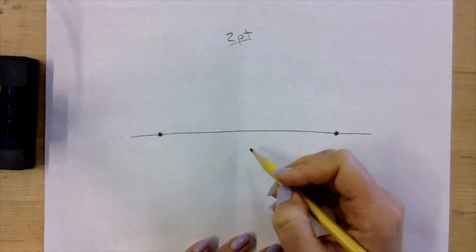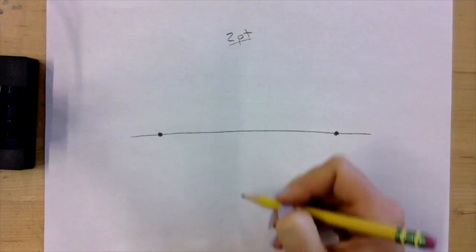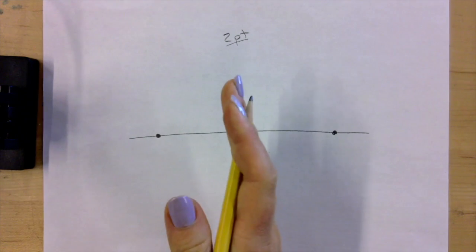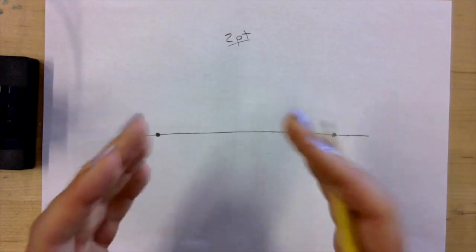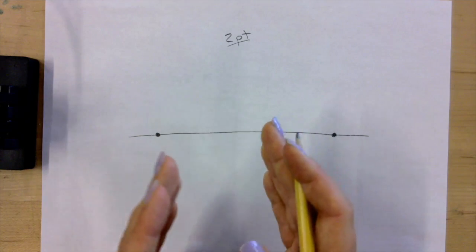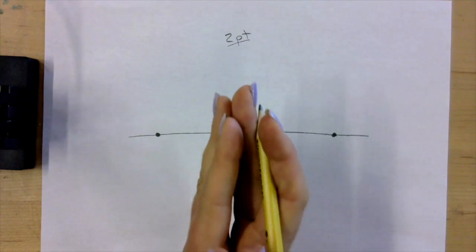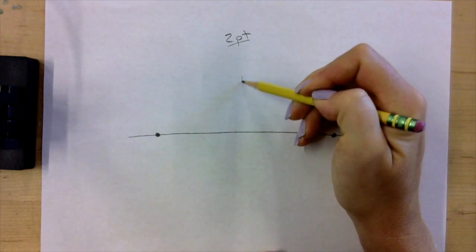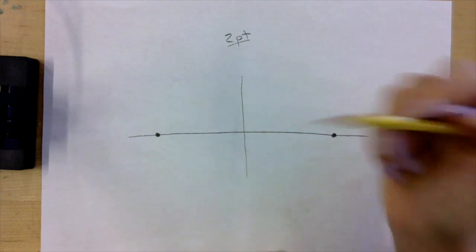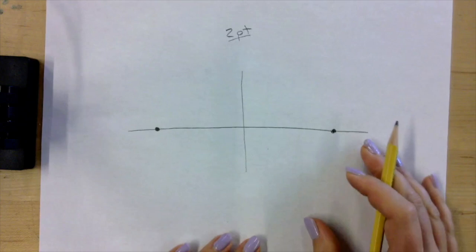You have to actually start with whatever you see straight in the middle, and it usually is going to be an edge. So with 1-point perspective, we saw the face of an object. With 2-point perspective, you're going to see the edge of an object first. So to draw that, we're going to just draw a line going down the middle. It doesn't have to be in the middle, but just to show that.